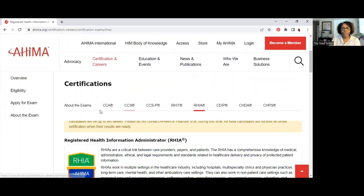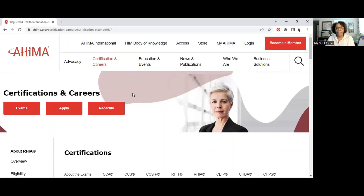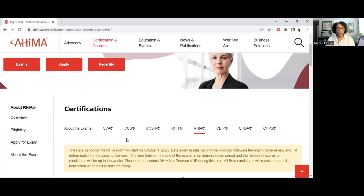So here are the main credentials I wanted to focus on: CCA, CCS, and CCSP — because those are the ones where you'll be doing your coding for either a doctor's office, physician-level facility, or a hospital-level facility. This is where you go to take your exam, which of course comes after you've taken the classes. CPC — Certified Professional Coder — is one that people reference for physicians. The CCSP may be the same thing as the CPC.